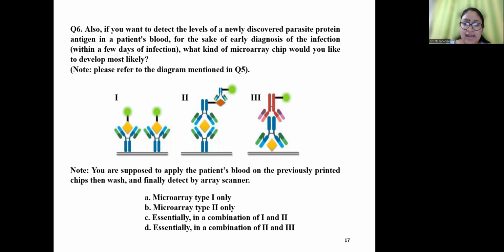Yes, the answer is A because it's direct, as Prekshi said. This is hassle free. You just have to raise antibodies against the infection, the antigen, and place it here. If the sample has that particular antigen, then you're already probing the sample with a fluorescent protein label. So if that sample has that protein and it's labeled, it will be detected even after washing. So the answer is A. Let's go to the next one.